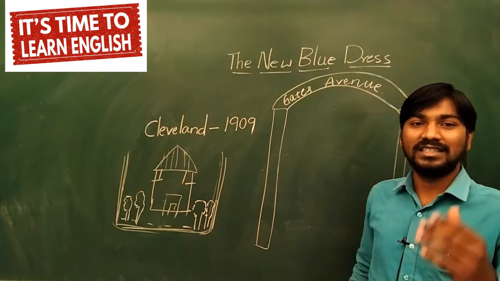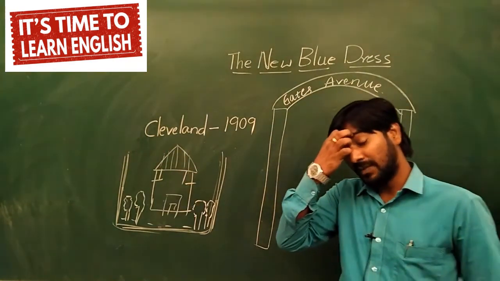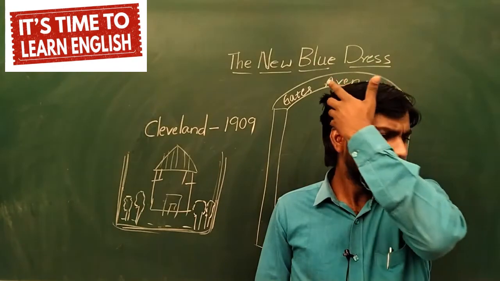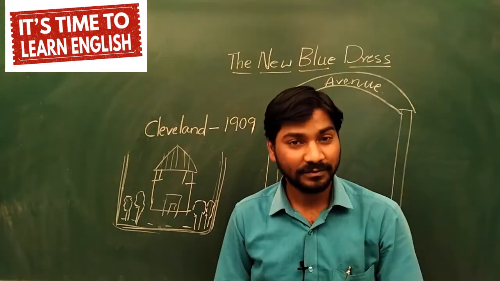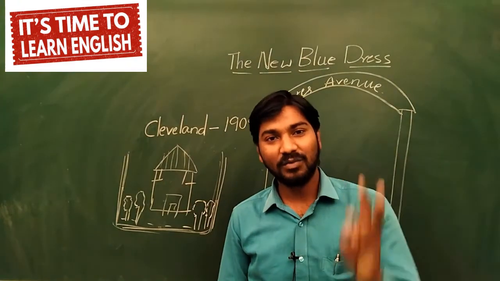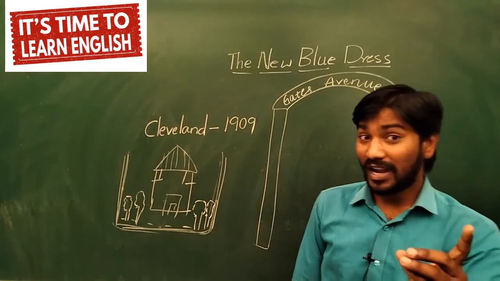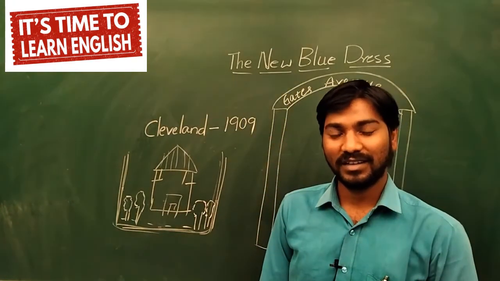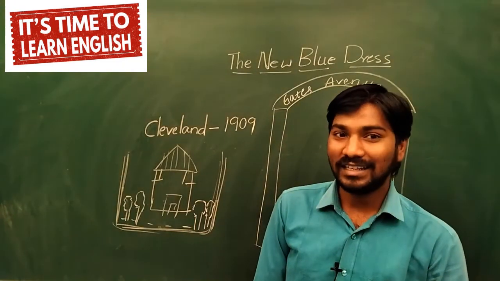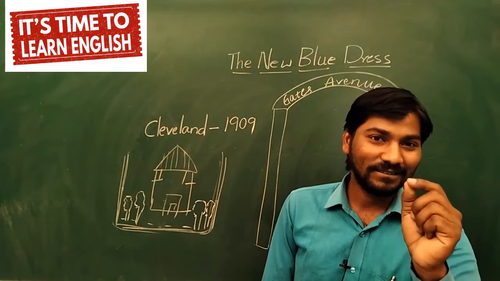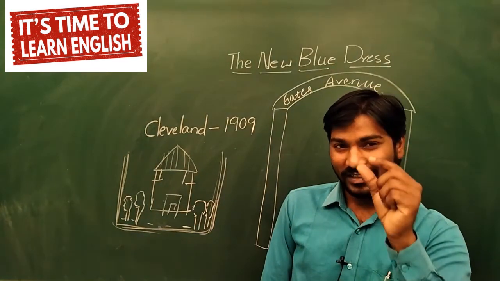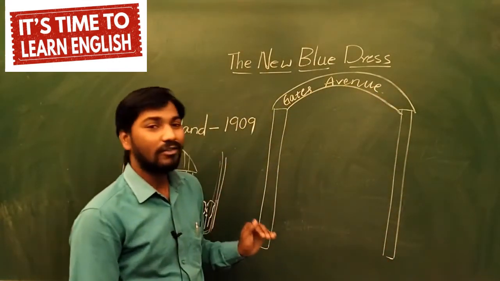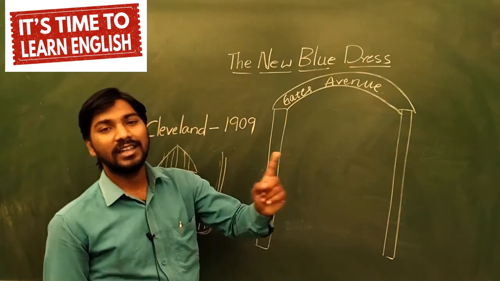When they started cleaning up the homes, the young minister supported the people. Minister does not mean a political leader here; the minister means a church priest. In the old days we know the church history. So the church priest helped them. Then they got pavement, footpaths, street lights, and running water, and the entire Gates Avenue became the most beautiful street in Cleveland. Who changed that? Only one, the teacher. The dress she had given to the small girl changed the entire Cleveland.